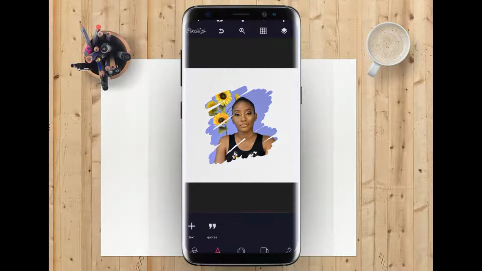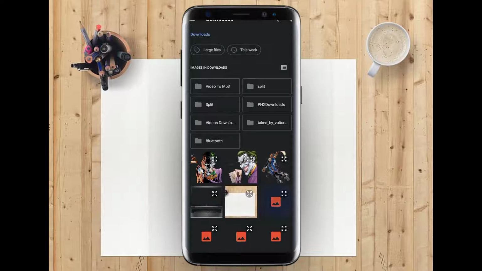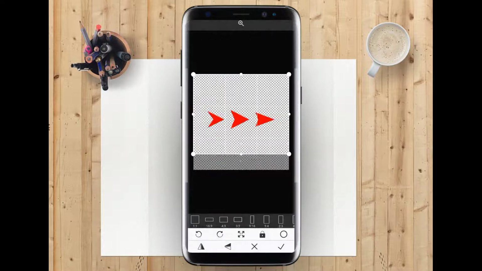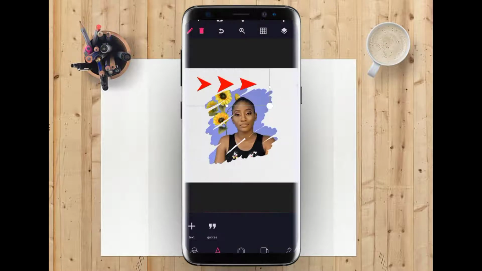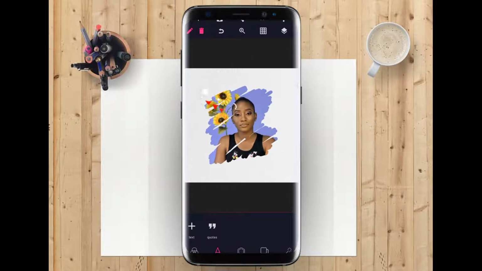So the next thing now is to click on your plus button again. So you bring out any other thing that you want to use for decoration. So I'm going to bring out this one. Good. So I'm going to place it here. So let me see where I place it. So that you rotate it, then you place it here. But I won't be using the red color. I won't be doing a color riot. So let me pick out this yellow color here.